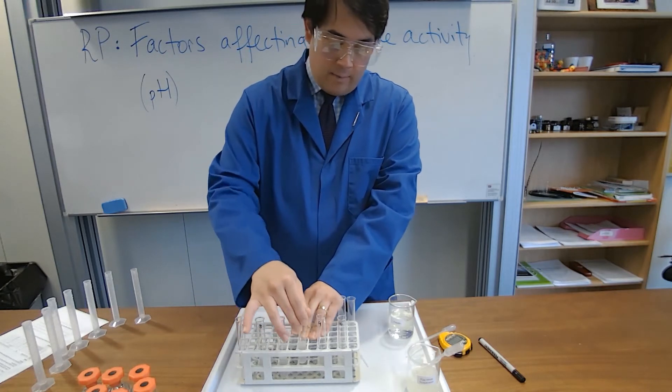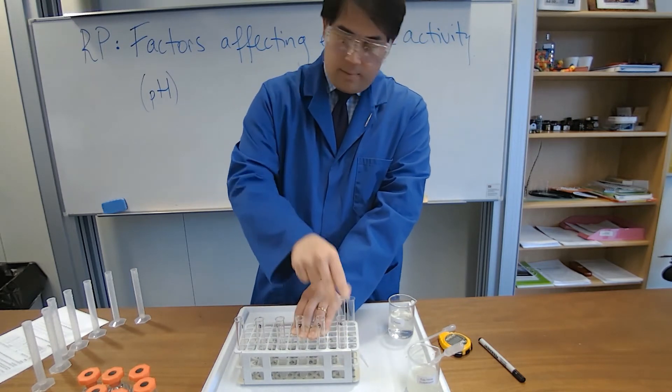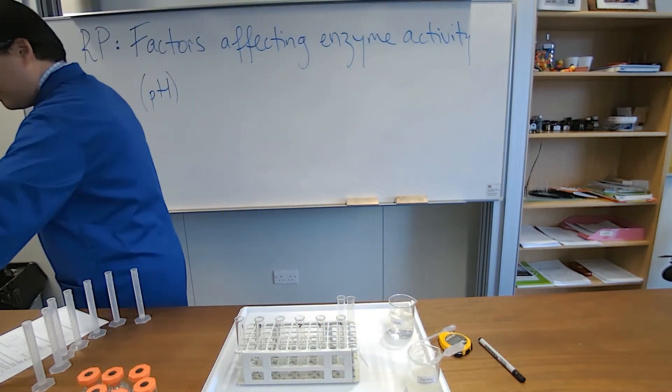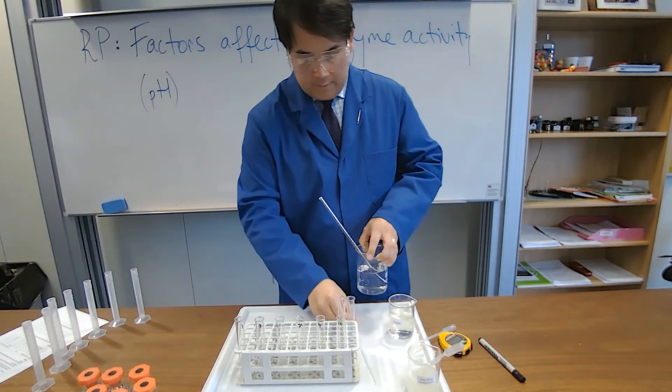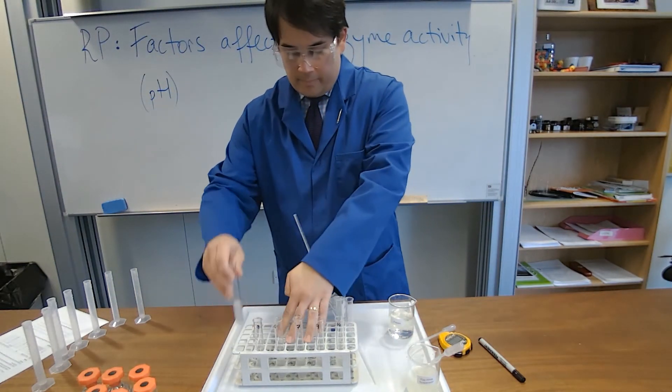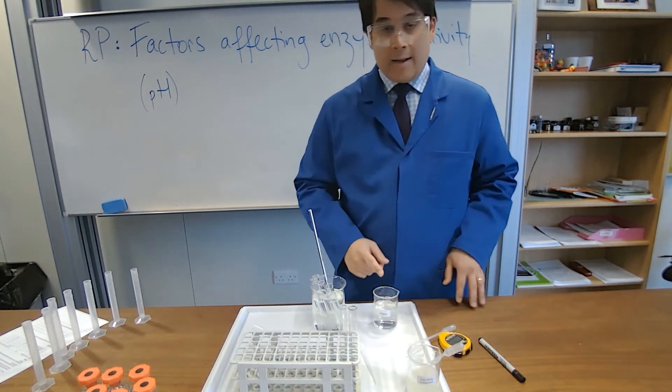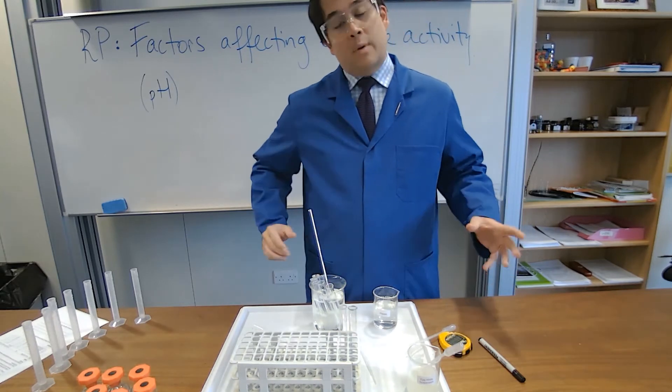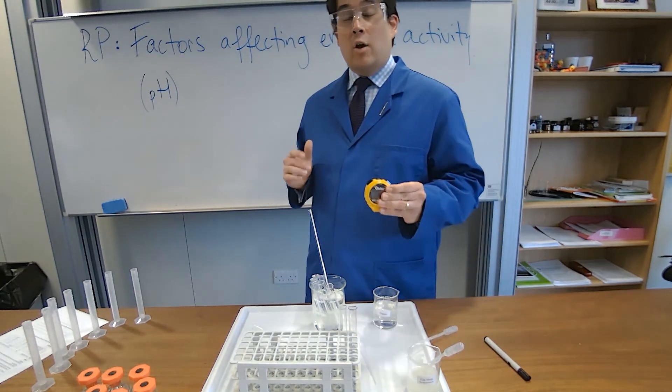Then I'm going to put them, as I said, into a hot water bath, keep them at the same temperature of 40 degrees. Here's one I made earlier, 40 degrees. Okay, and here is our enzyme, and that's going to be added to that once a few minutes have elapsed, and then we're going to time it to see how long it takes to clear.